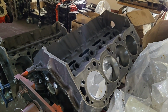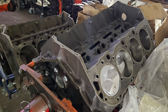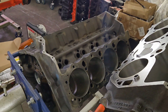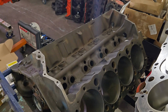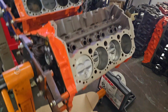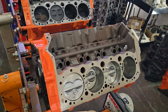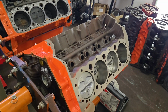Okay, I'll run through the rest of these and try to make it quick. I've got a 461 with 30cc dome Hyper Eutectics. That motor has sat here for over a year, and I haven't completed that project or used it, sold it. 509 block ready to build. That block is 20 over. This is a 509 block, 30 over, freshly built, ready to go to the dyno as soon as I can get it put together. That's a 406 509 casting block.